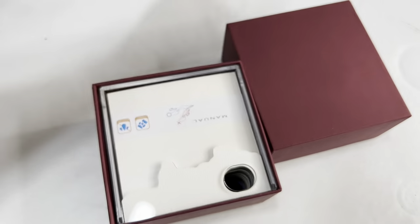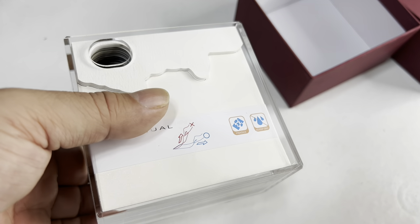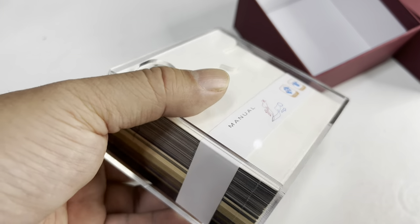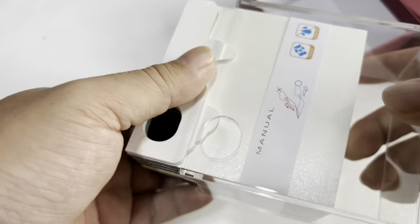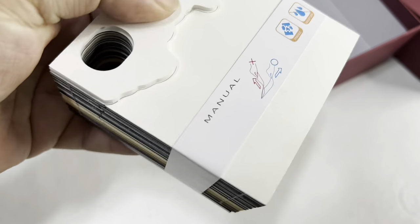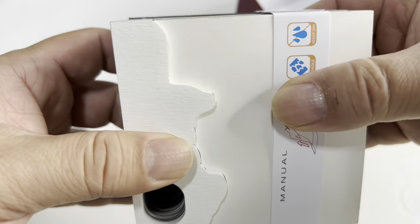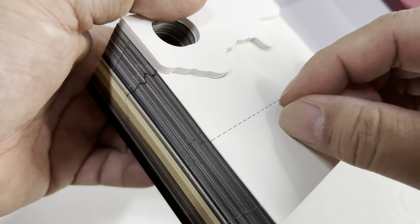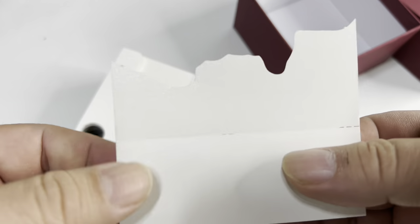It looks like it comes with a little bookmark clip, which is cool. You take notes on stuff — someone calls you, you've got to write down a phone number, you're passing off contact information, you grab this little post-it and write something down on it. Maybe you just need to write yourself a little memo. It's a stack of notes with a band around here.